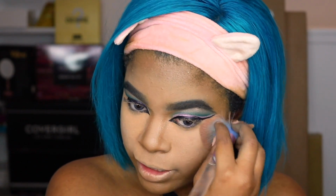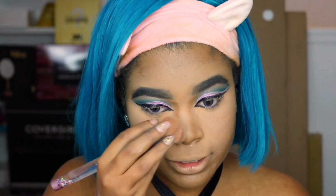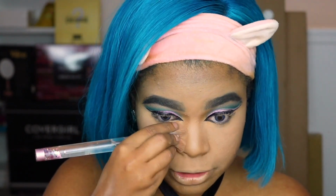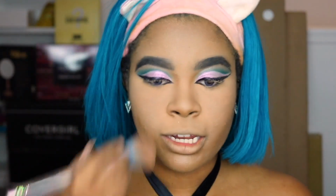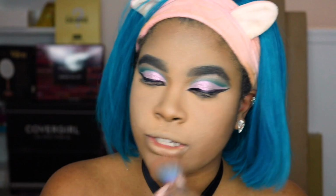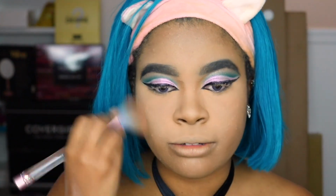So I'm gonna sweep off this excess powder and also the little bit of fallout that it caught, which is why I put on the excess powder, by the way. I don't remember who I got that trick from. I'm pretty sure it was Jackie Aina, who I love, and you guys know this. But you put excess powder underneath your eyes to catch fallout so that you can just sweep it away after and you didn't just ruin your whole look.